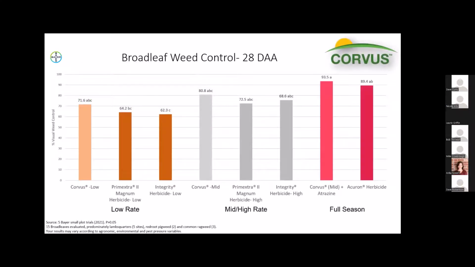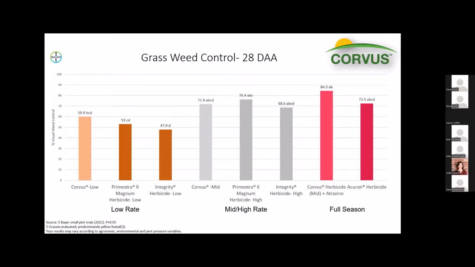So when we look at broadleaf weed control, here we're looking at 3 different use rates. When we're using that low rate, we're looking to come back in within 3-4 weeks. This is about 28 days after, about when you want to get back in there, but we can certainly see a good level of broadleaf control versus our major competitors. When we move to that mid rate, we certainly see an increased level. But when we add that atrazine, that is when we really get full spectrum, full season control, like you can see on the right on the reddish colored bars.